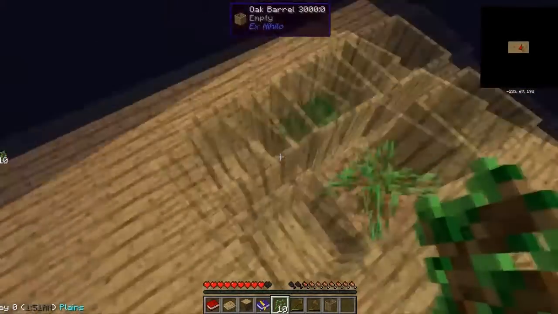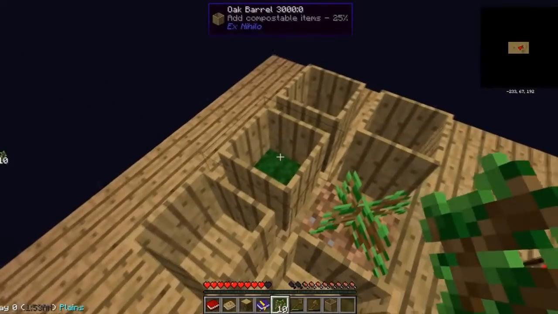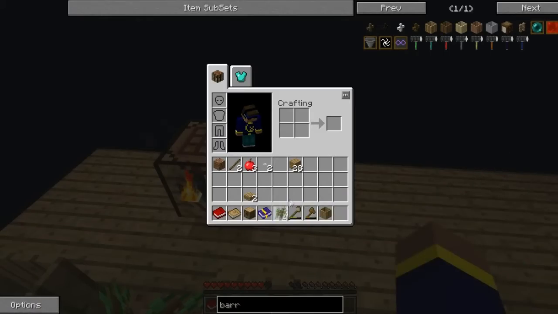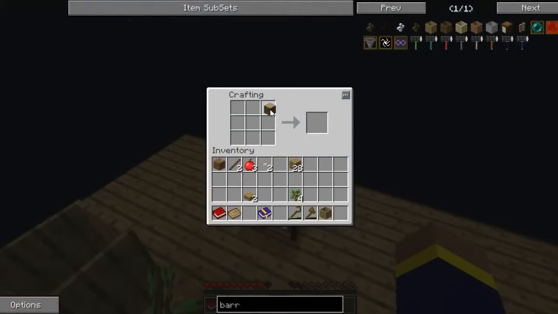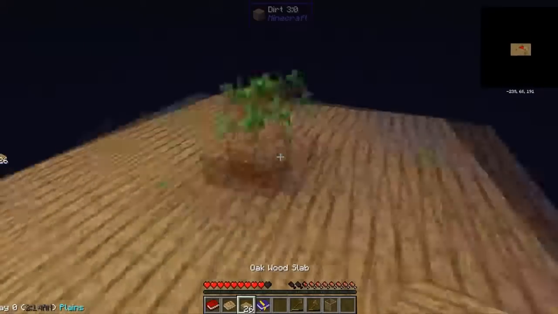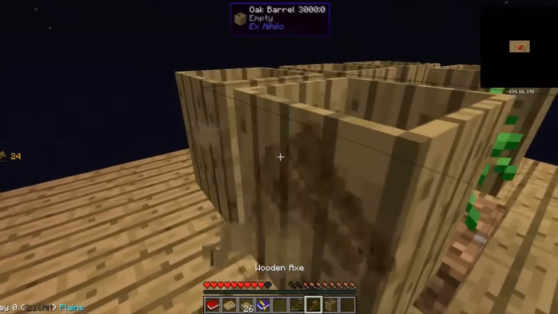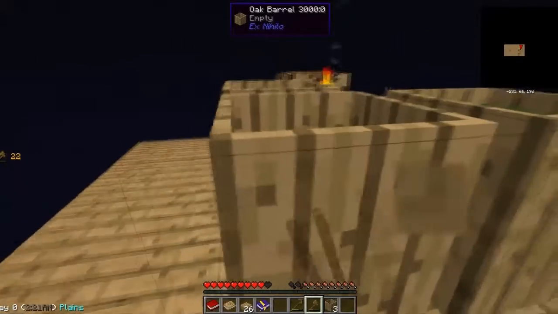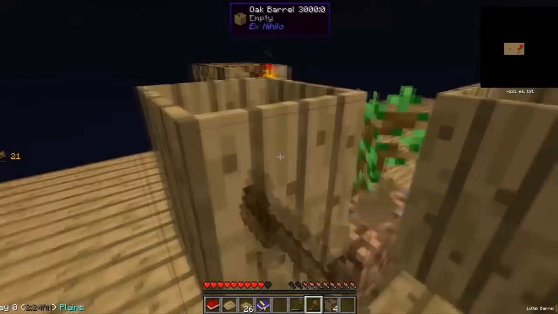Note to self, don't put barrels next to this. Okay, so. What just happened? Okay, well, I don't know. I guess I'll leave that mystery for now. I think it's because of the barrels. I need to kill them. Kill the barrels. No wonder PewDiePie hates them.